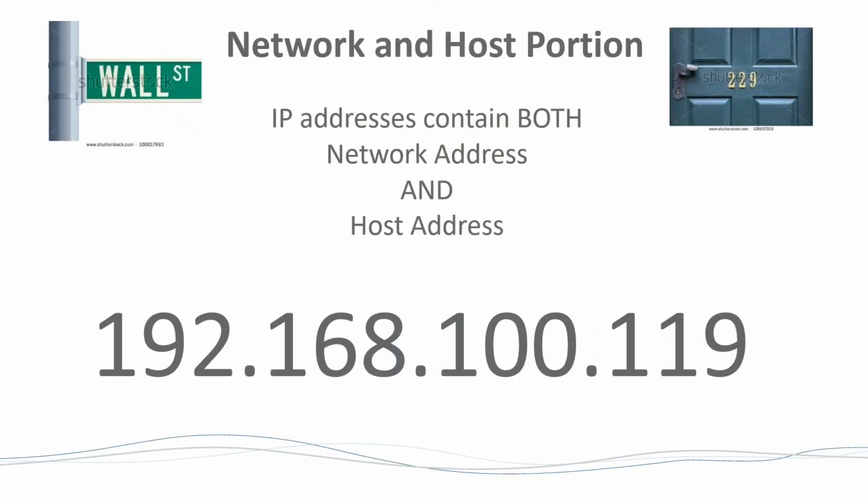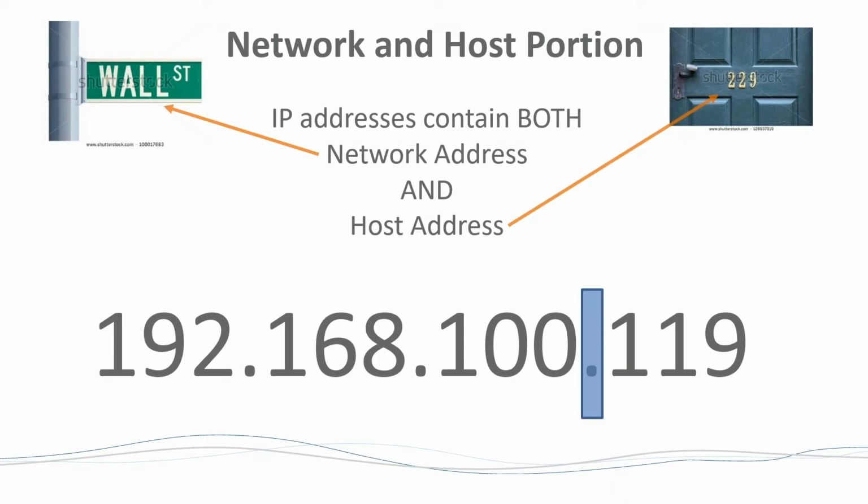So an IP address is made of 2 parts. It looks like it's made of 4 parts, but it's actually 2 parts. And those 2 parts are the network address and the host address. You can think of the network address as like the street and the host address as the house number, right? Some streets are really small and have a couple houses on them. Some streets run for miles and have a couple hundred houses on them, right? Same with networks. Some are small with just a couple hosts, some are big.